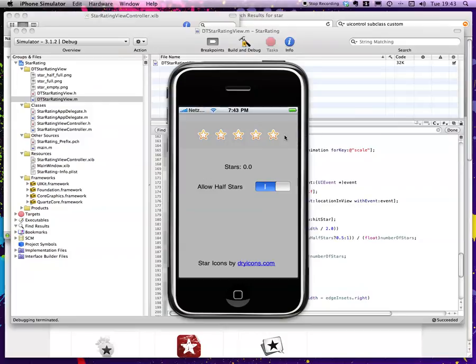So let me just show you all the things that it can do. You can go individually by sliding over it. You can tap individual buttons, yeah, stars. Or if you set the property to not allow half stars, you see it's only getting the full stars. And that's not a thing that you would change during the lifetime of your app. It's just something that you decide at the beginning. In this case, for the demo purpose, I put the switch here. So in your database, you would either have values 0 to 5, or if you allow half stars, it could be anything from 0 to 2.5 and 5. Well, and that's it. That's all the magic there is.